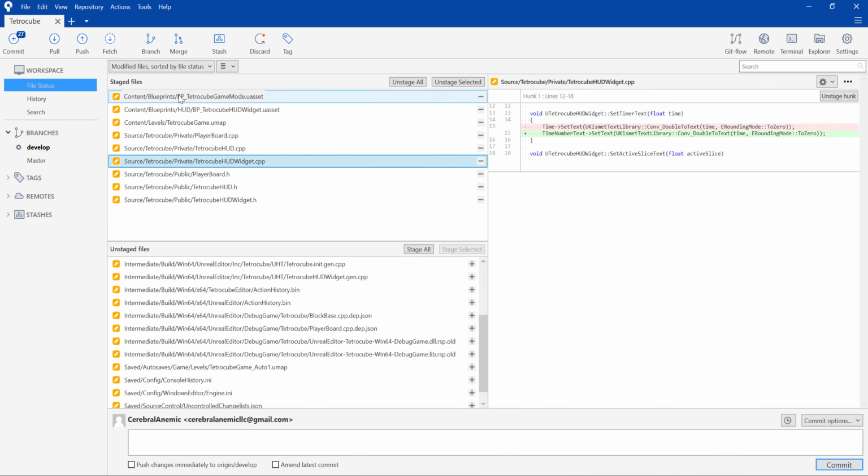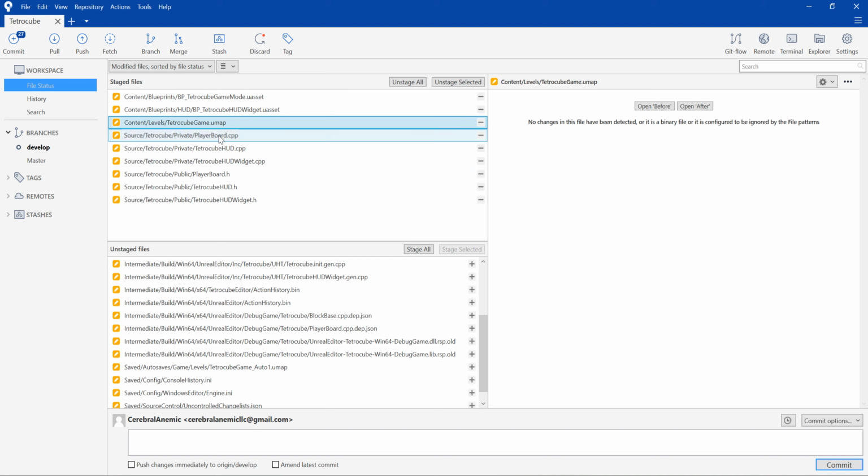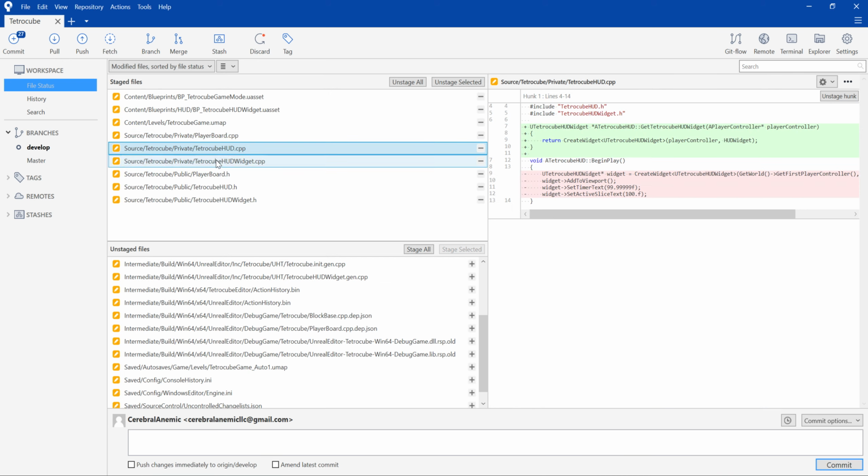Let's go over what I did. So, the cube, that's just for the maps. Okay, so we won't go into the player board first. Let's look at the HUD. So in the HUD, I was adding the widget to the viewport in the HUD in begin play, but that does not work well for the way that I had this set up.